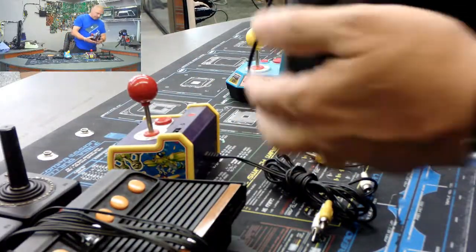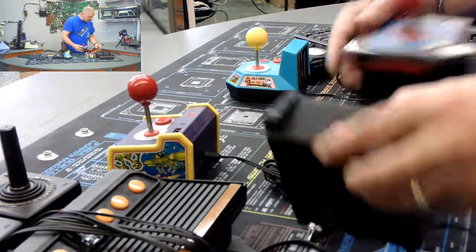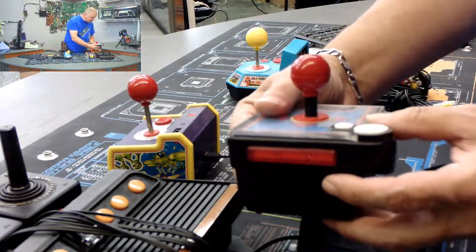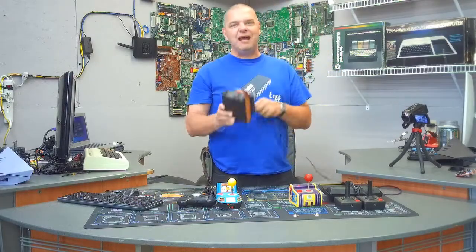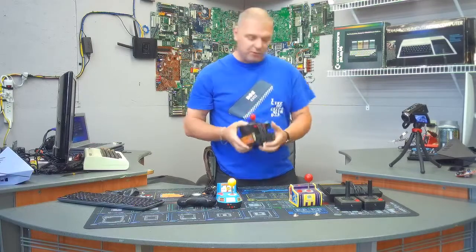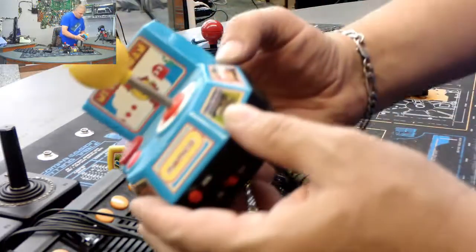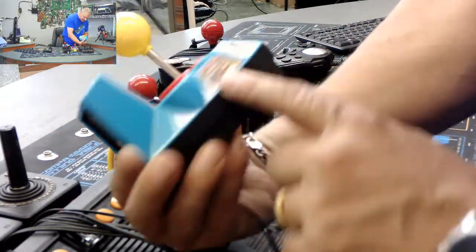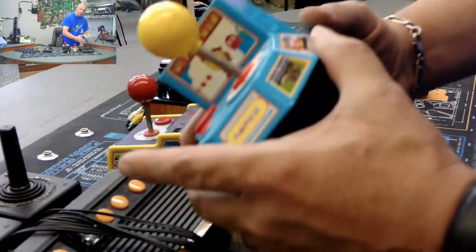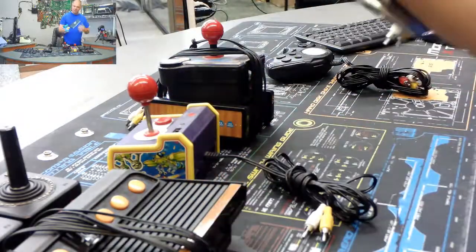The next one kind of interested me. It says Ms. Pac-Man, but it's actually two pieces — a base station and a separate controller. The base station appears to have infrared wireless built in. I'm really curious to see if this one works — I figure a 50-50 chance. After that, another unit missing its back with old batteries inside. One of the games listed is Mappy, one of my favorites, plus Xevious, Galaga, Pole Position, and Ms. Pac-Man. Assuming the advertising is correct, that's at least five really cool games.